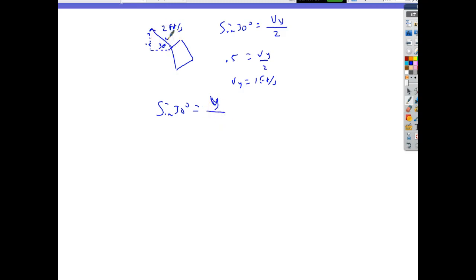Length of the string? String. We'll call it length, L. With me so far? All right, do that. This is something brand new. Make sure you got it. Sine of 30 degrees is 0.5, right? So therefore, 0.5 L equals my y. Agreed? Now I'm going to do something completely rude.